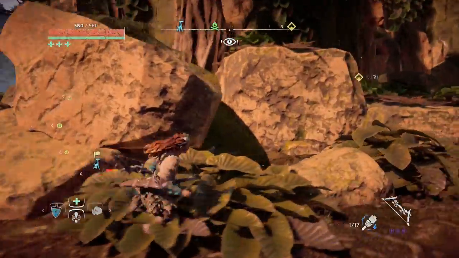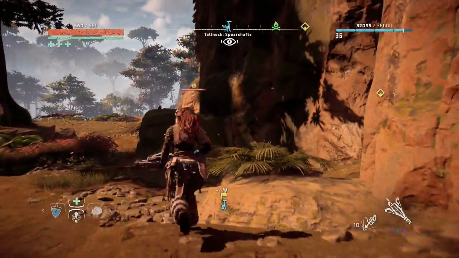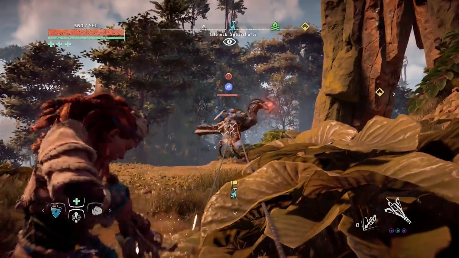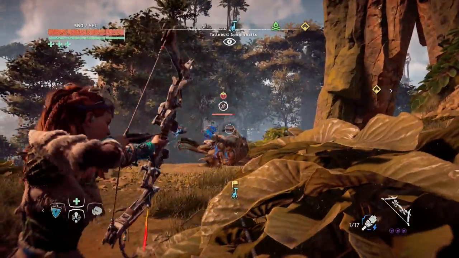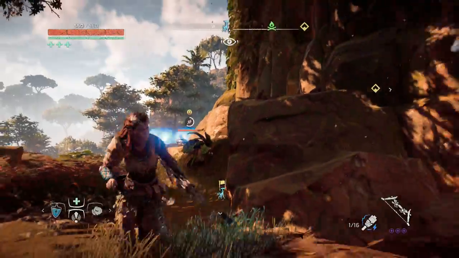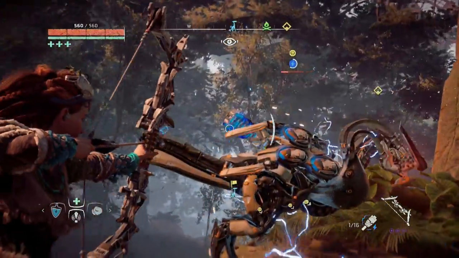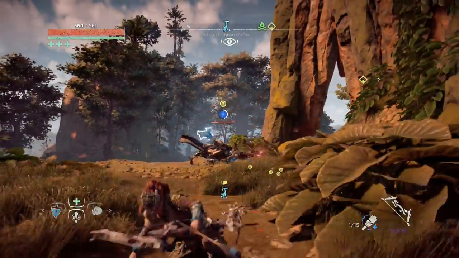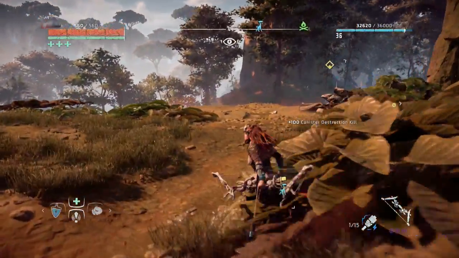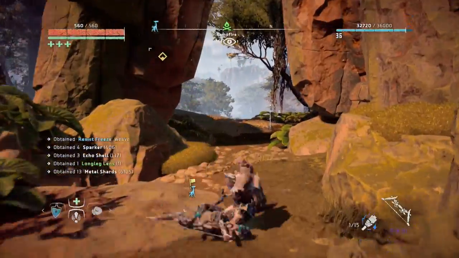Get away, get away. Don't get shocked. Yeah. And there's another one. Goodness. Okay, this works a little better. Can't keep it down. Nope. But it's short. Yep. Get out of the way, Aloy. And that is down. I think that was the last of them. So I hope that was the last of them.